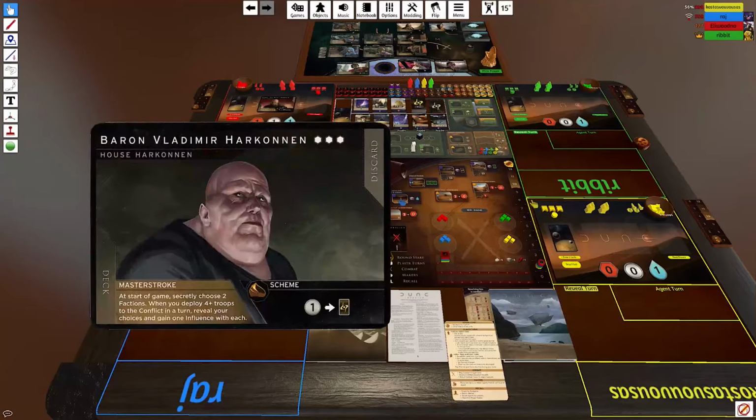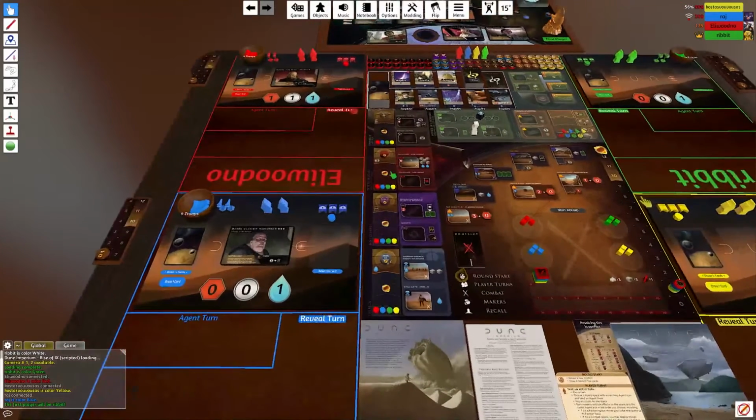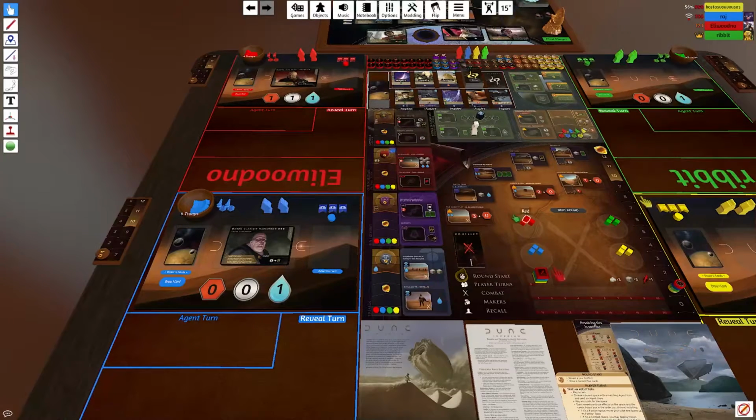Blue will be going with the Baron Harkonnen, and he will decide on which two factions he wants to choose for his special ability. Usually it's Fremen and Guild Alliance, because they will be activating their ability by going to Hardy Warriors, getting two troops plus two troops.